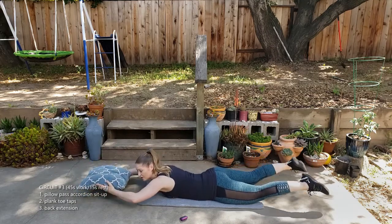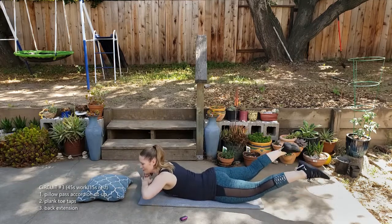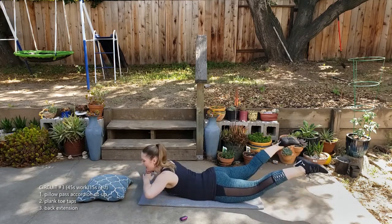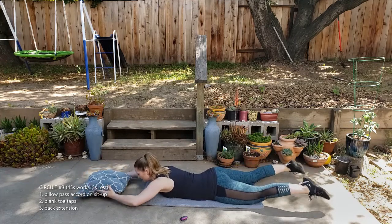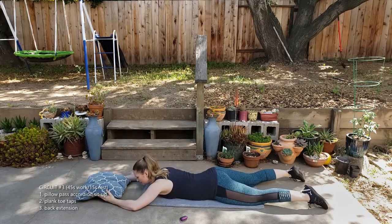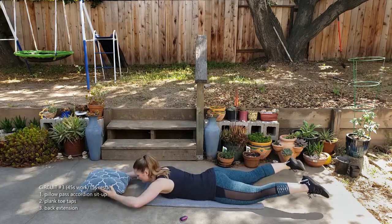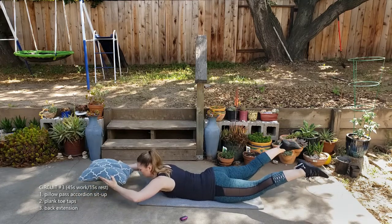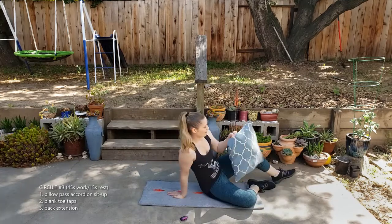Now, if this becomes too much work for your shoulders, simply leave the pillow on the floor and place your hands under the chin. Think about creating space in between each vertebra. All right, good job. Let's flip it over.